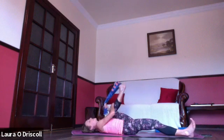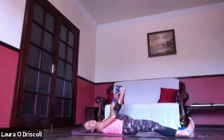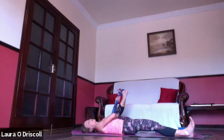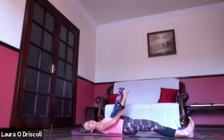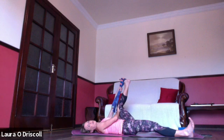We're going to bend the left knee in toward the chest, and we're going to take that grip with the left hand a little bit closer to the foot. And as we exhale, we're going to draw that left knee down beside us, just outside the line of the body. So again, getting that bend into the knee as deep as we can. We shouldn't feel it in the knee joint. If we do, just back off the bend.